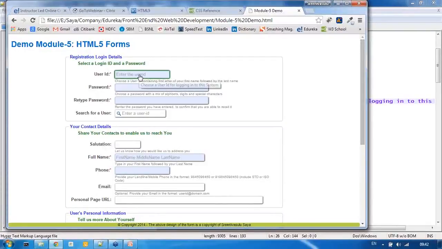There is a debate whether to use placeholders or not, because if the user sees that something is there inside the box, some users may mistake that the user has already entered a value into that input box, and may miss entering it. So it has to be a gray color. It should appear that it is there, but it should appear as though it's not there. If you don't do it correctly, and also the displaying of placeholders varies from browser to browser. That's the reason why some designers recommend not to use placeholders, but the option is there.